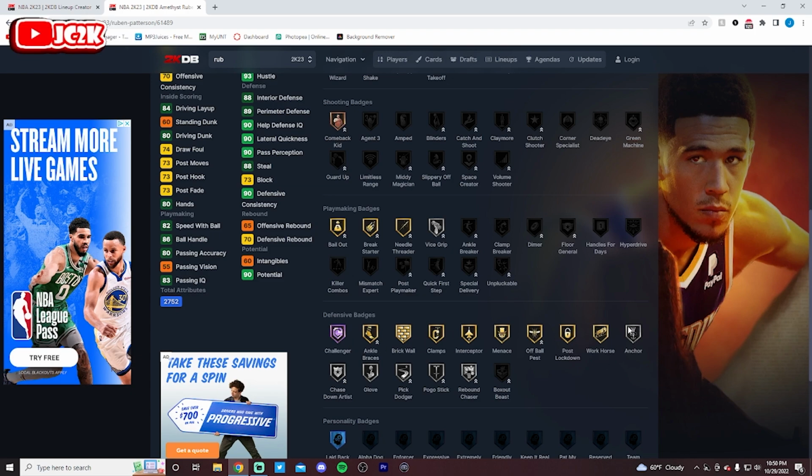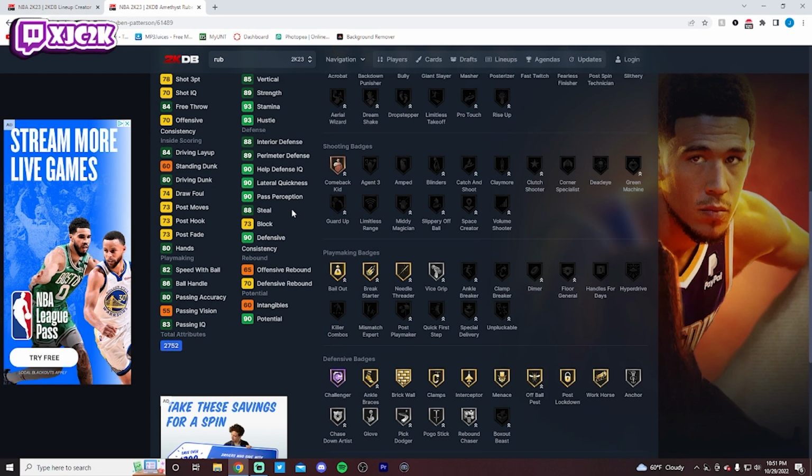badges, even badges like Silver Anchor, Pogo Stick, Rebound Chaser, Chase Down Artist, Gold Brick Wall. Things like that help him on the interior a lot, and then he's also a really amazing perimeter defender, so very versatile defensive card, which is super nice.